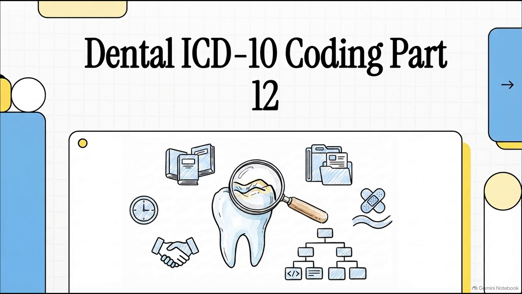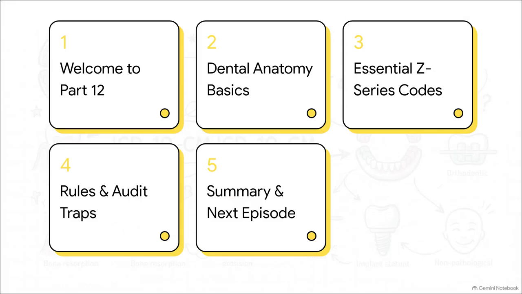We are going to focus on applying ICD-10-CM diagnostic codes in dentistry, breaking down the primary dental code chapters and, this is huge, mastering the critical Z-series guidelines for routine visits and surgical aftercare. Here's a quick look at our agenda for today. We'll start with our welcome, cover some dental anatomy basics, dive into those essential Z-series codes, highlight the coding rules and audit traps you need to avoid, and then wrap it all up.